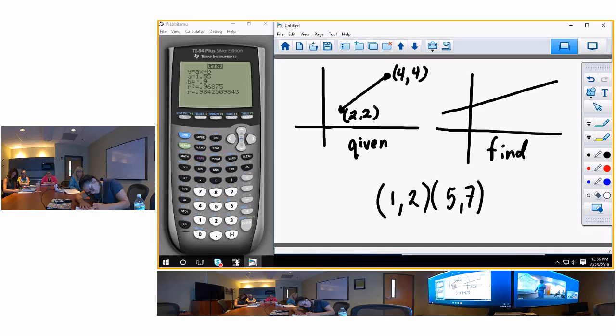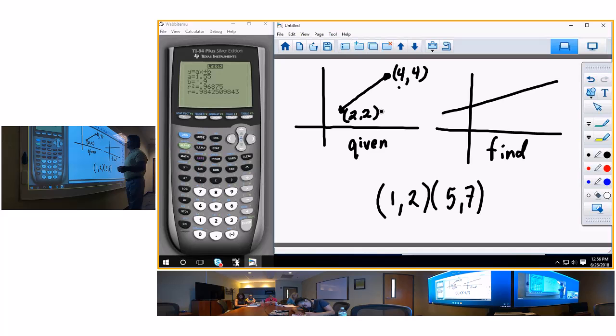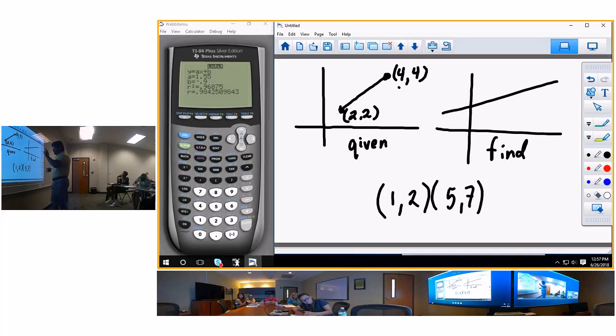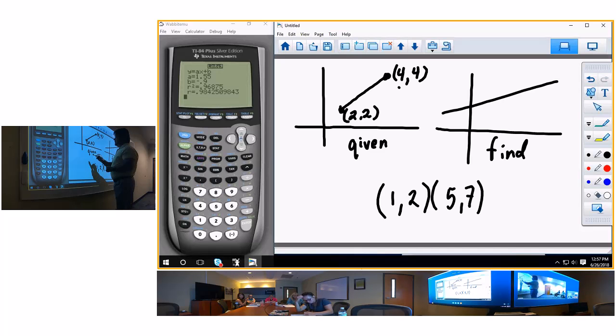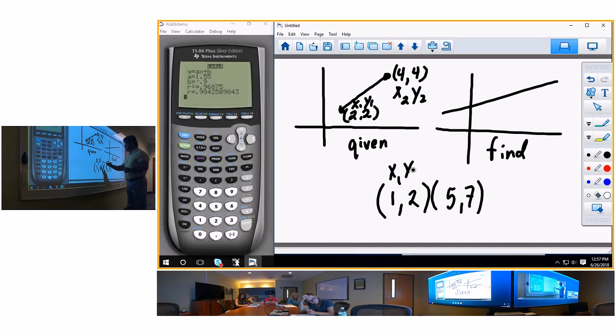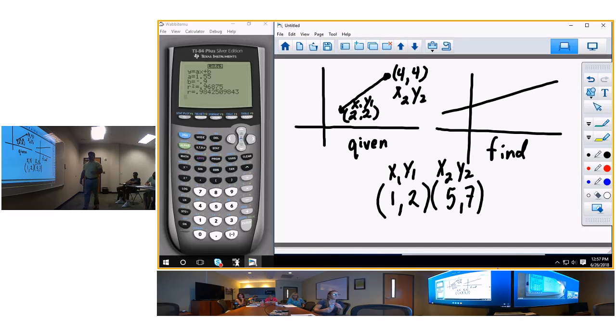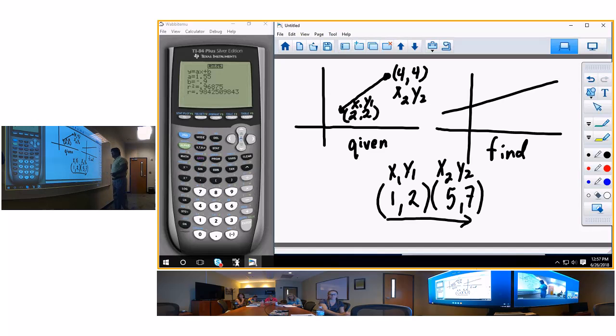This one, you use this point and this point. Which way do we read? Unless you're from the Middle East, Masalama. If you are from around here, you're going to read from left to right. So this is your first set of points. That's your x sub 1, y sub 1. And this is your x sub 2, what? Y sub 2. Simple as that. Don't make it difficult. We're not reinventing the wheel. So you read from left to right. This is your x sub 1, y sub 1. This is your x sub 2, y sub 2.